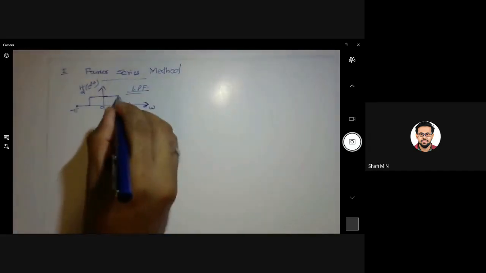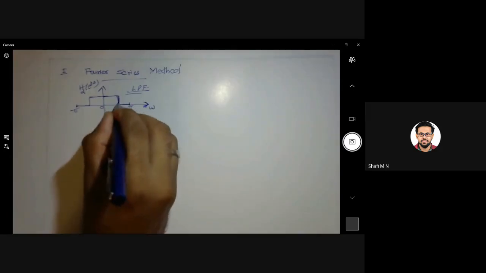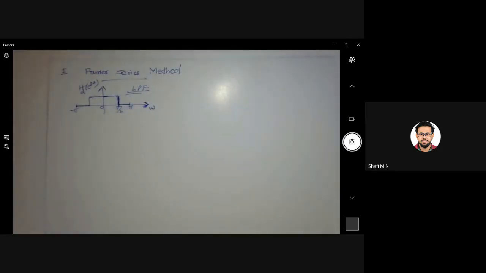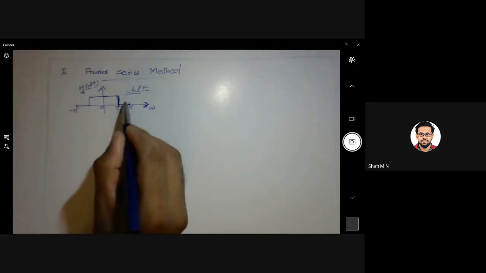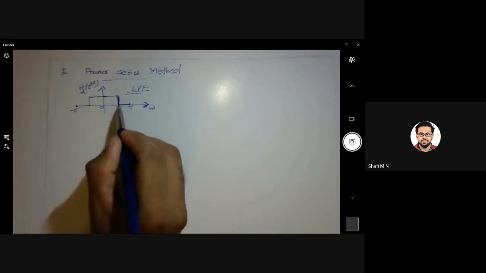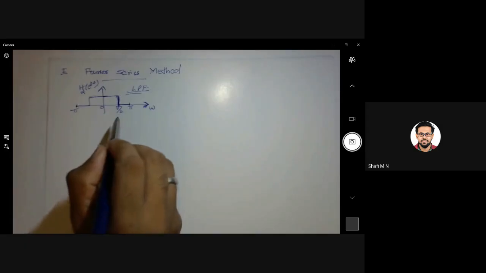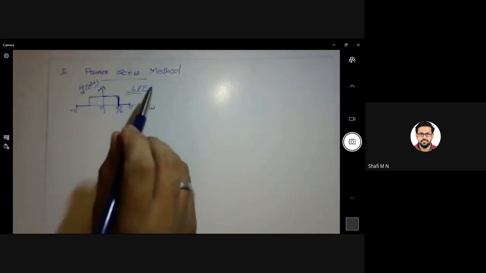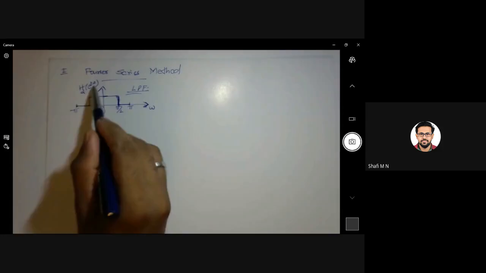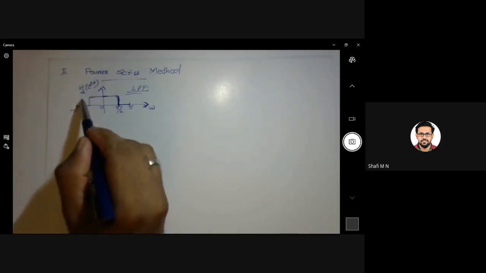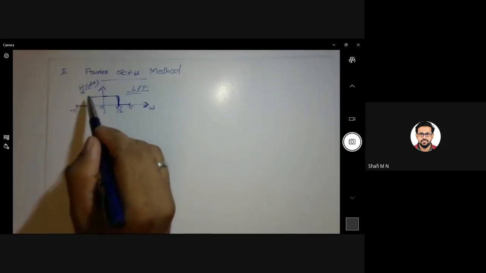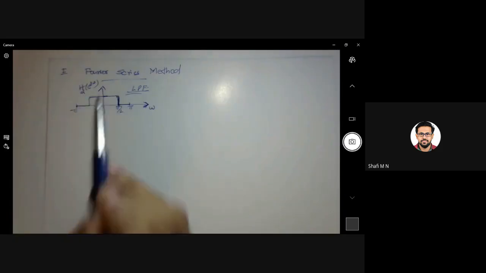Customer, are you able to realize this exactly like this? It's an ideal filter, right? There is no transition band. This is the pass band and this is the stop band. It's ideal. Perfectly, the cutoff frequency is referred to as pi by 2. Customer will have that particular knowledge only. So you will be asked to design this desired. This is his desire, customer desire. So this is the desired frequency response.